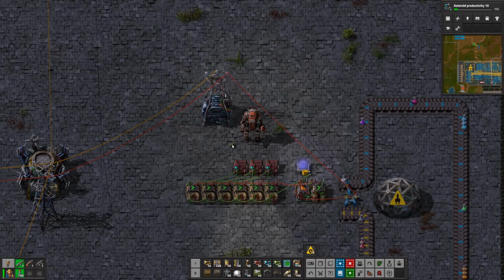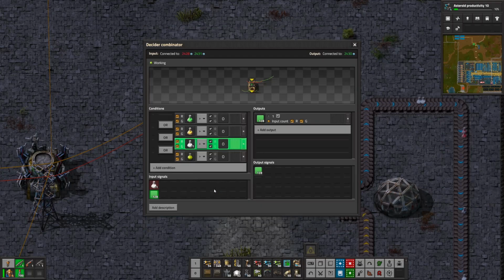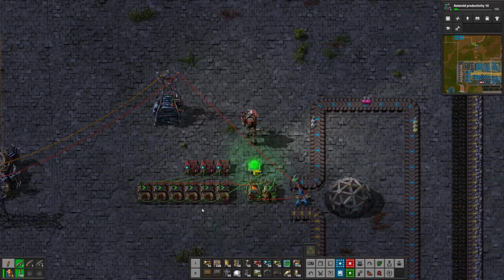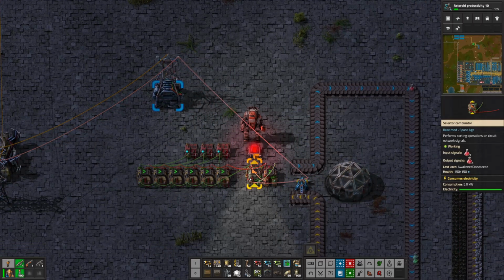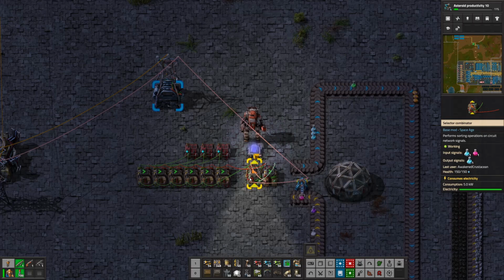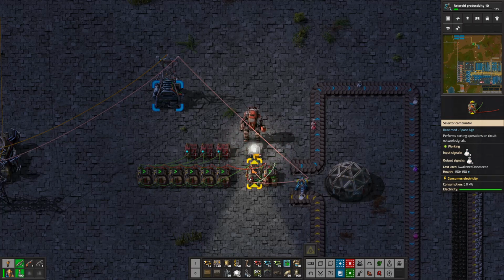For pink science, we want full red and half blue, so we'll add pink science to both of the red subpixel combinators and one of the blue subpixel combinators. By limiting ourselves to this on-off control over the 6 subpixels, we effectively have a much smaller color range that we can access, but I still managed to get quite a good color spread out of it. I bet someone clever with more patience could come up with a better set of subpixels and maybe improve the color selection or shrink the footprint or something.